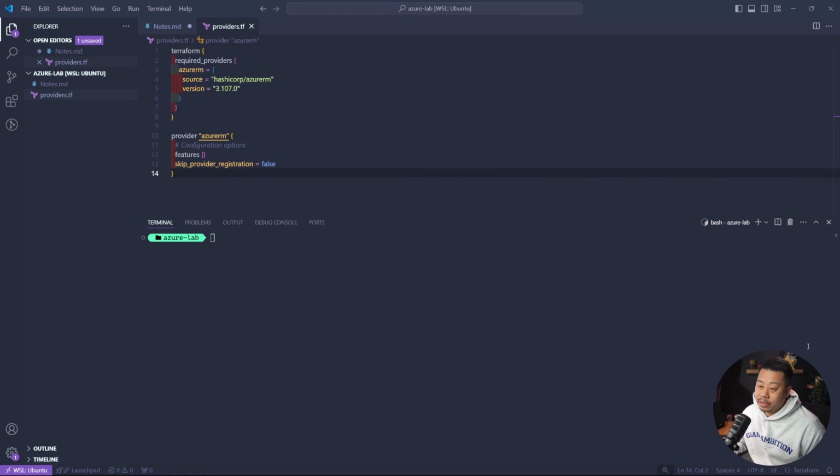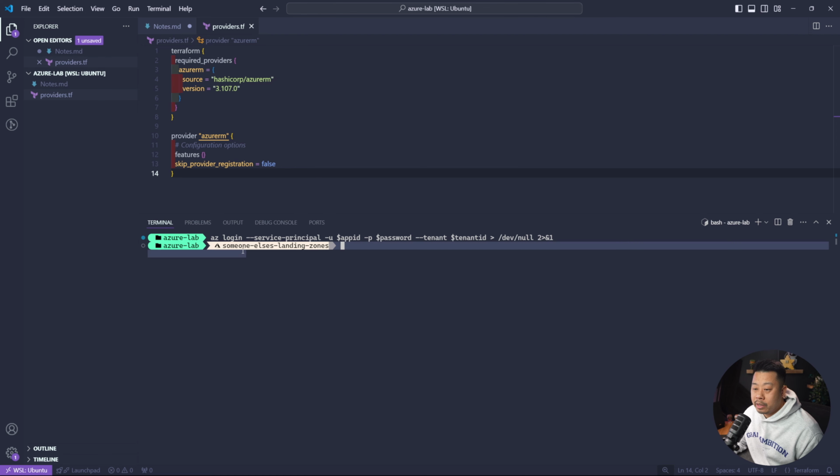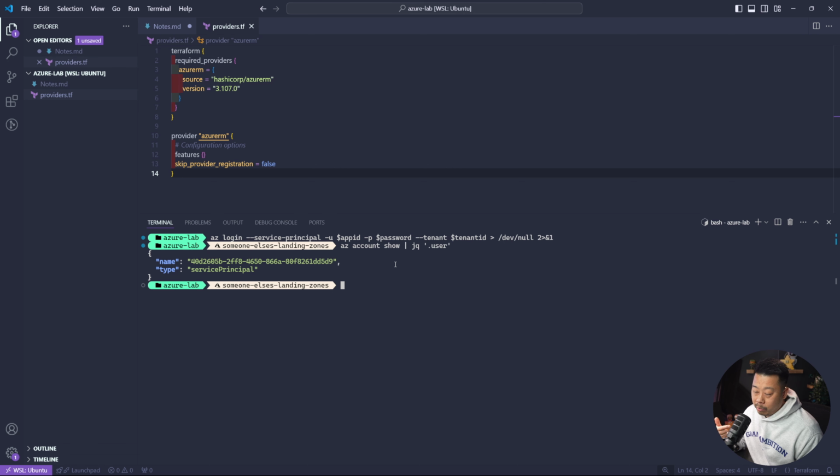What I've done is I've set some environment variables just purely for the demo, so I don't have to mask out details. And I'm pretty much going to authenticate. You can see I've got a variable that's app ID, password, and tenant. And then I'm basically just outputting it to /dev/null, so it doesn't output all my subscription stuff to the screen. This is purely just for demo purposes. You can see the subscription here, and this is basically Oh My Posh. You can check out my setting up WSL video if you want to install Oh My Posh. But pretty much I'm just showing you that I'm authenticated via a service principal now.